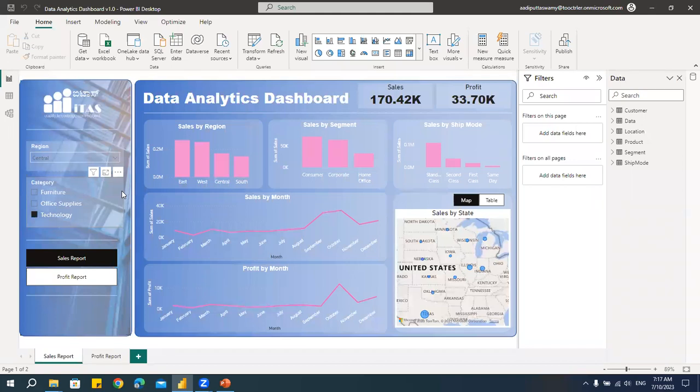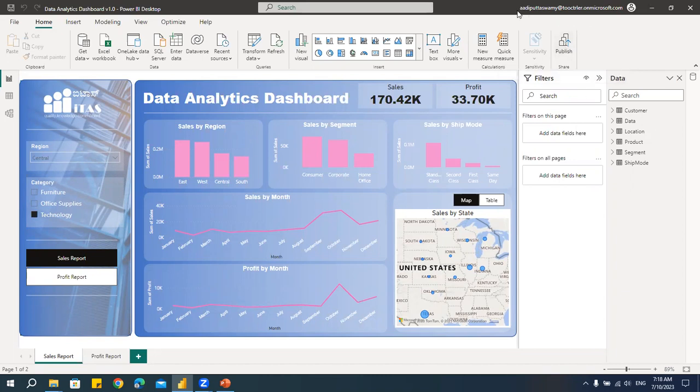How can I actually publish? That is the next question. When I'm actually publishing, say if I just click on this, I can publish the project. But keep in mind, publishing means, I told you, taking this file, whatever we have created, that is the PBIX file, putting that into cloud. Now, when I say cloud, I told you that is an internet server space. For that, we need to have access.